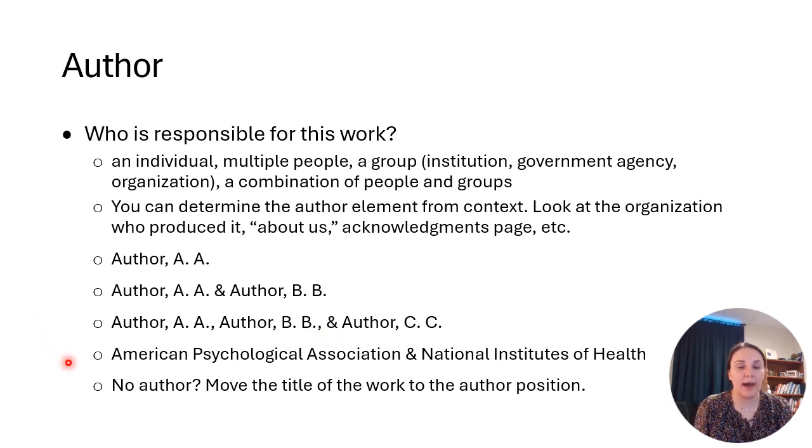You can also have groups or organizations, and you would spell their name out. So American Psychological Association and National Institutes of Health. These would be 2 groups responsible for producing some sort of work. But if you don't have an author, then APA says move the title of the work into the slot where you would put the author.